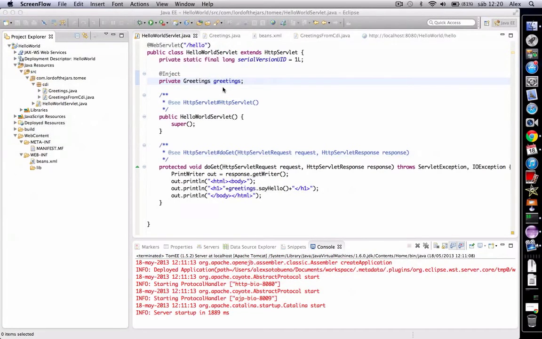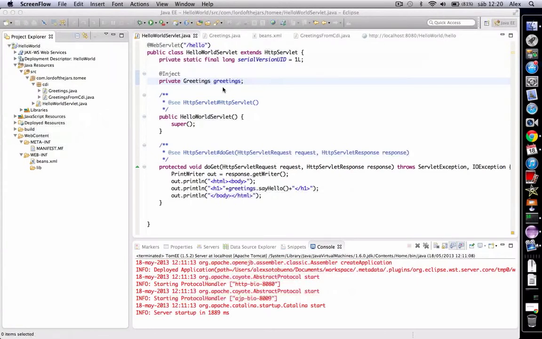But sometimes we may have more than one instance which will be eligible to be injected. For example, we can have two implementations of the same interface. So we need a way to specify programmatically which instance should be injected into each class.